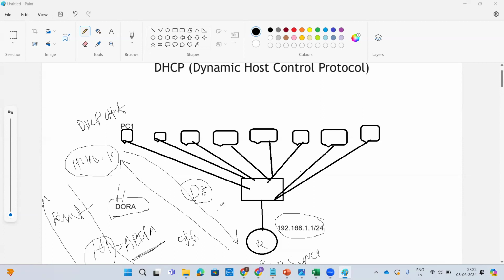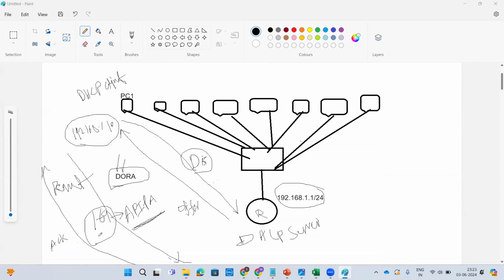Whenever a device connected to the network is not getting a valid IP address from DHCP, even though it's in the network, that time the 169.254 range is there. If we got an IP address in that range, that is an APIPA IP address. It is not a valid IP address. Even though we got an IP address, we cannot reach the internet. That is the APIPA IP address, automatic private IP address.